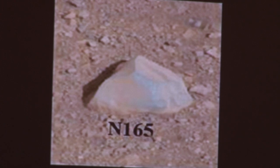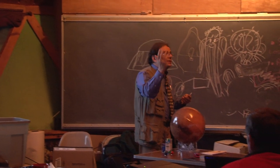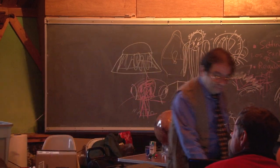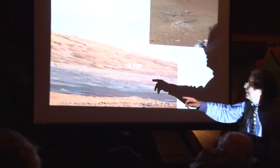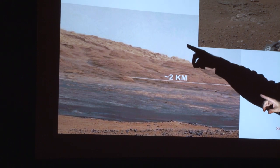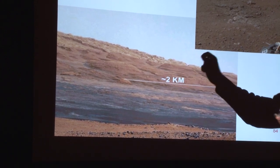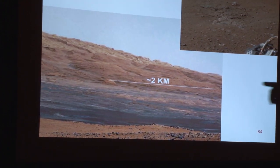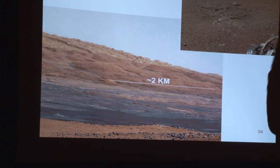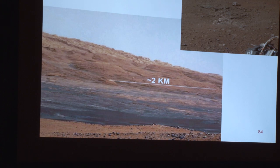They also released a colorized image, and this is something I want to address. Look at the sky — does that look like the others I showed you from Viking? No. This is a false colorized image. The Public Affairs Office officially says it was done so that geologists looking at it could get an idea of how it might look in sunlight they're used to seeing. But the sky doesn't actually look like that. In Viking images, it's always a reddish hue — there's no blue atmosphere. Mars has no nitrogen; it's 97% carbon dioxide.